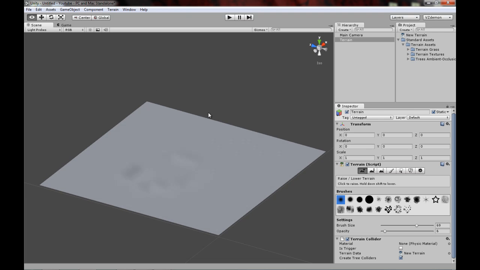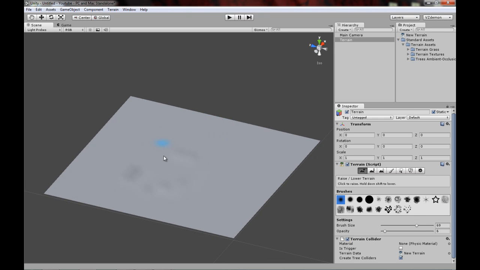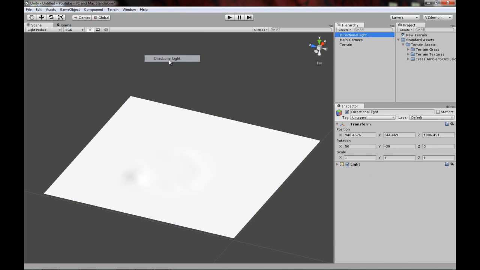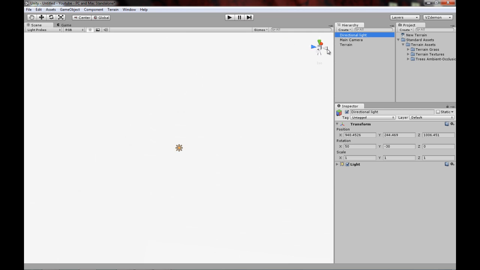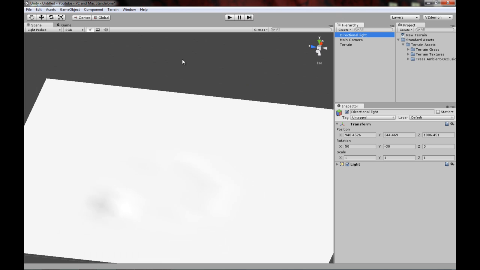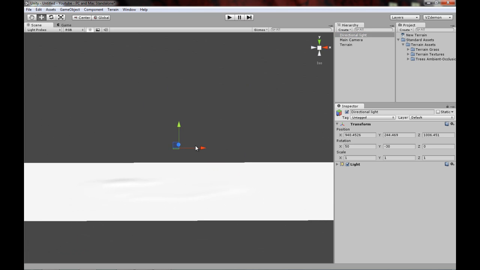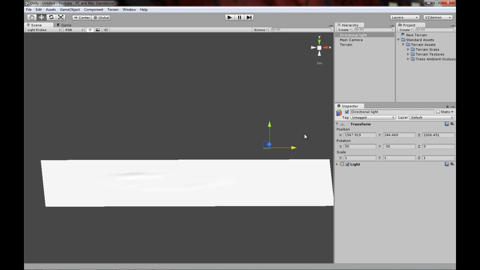So if you don't want a light that has a really big range, you can put an infinite light, and that is called a directional light in Unity. Where's our directional light? It's way down there. Right, anyway, so a directional light basically casts an infinite ray of light where you point it. And let me show you how that works.